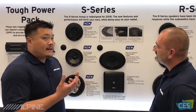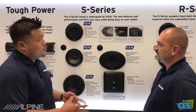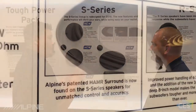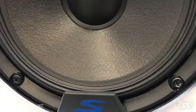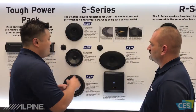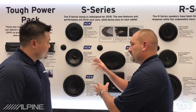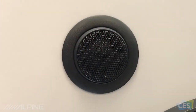The S-Series, or S-Type S, has been a great speaker for us for a long time, and we really refreshed it for 2017 with some cool new technologies. This 6.5-inch speaker now features a hammer surround — the first time we've had it in the S-Series; hammer surround is a technology we previously reserved for Type R and higher. We also implement a new Alpine-patented cone material called CFRP — commonly used in aircraft — which makes the speaker very clear, clean, and rigid yet very light. So you get a lightweight cone with a hammer surround, delivering a lot of bass and mid-range with great sound.